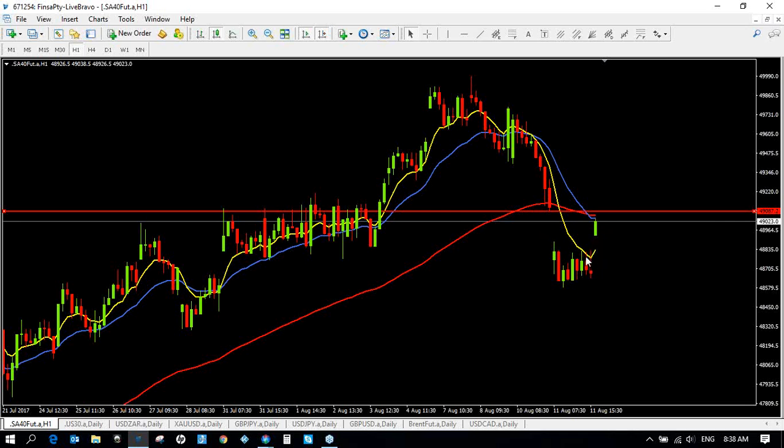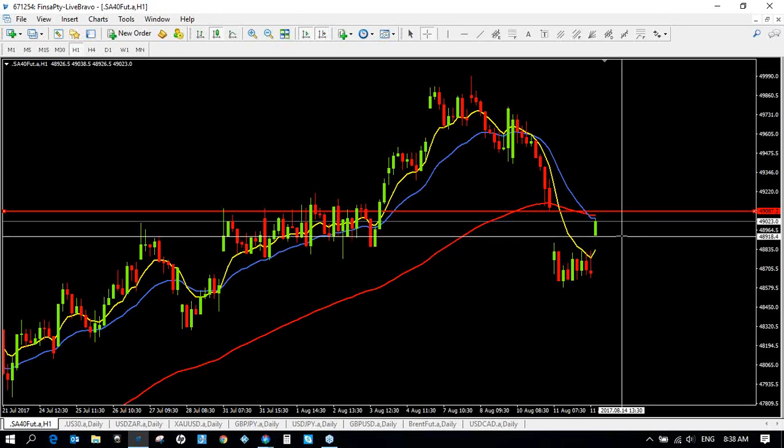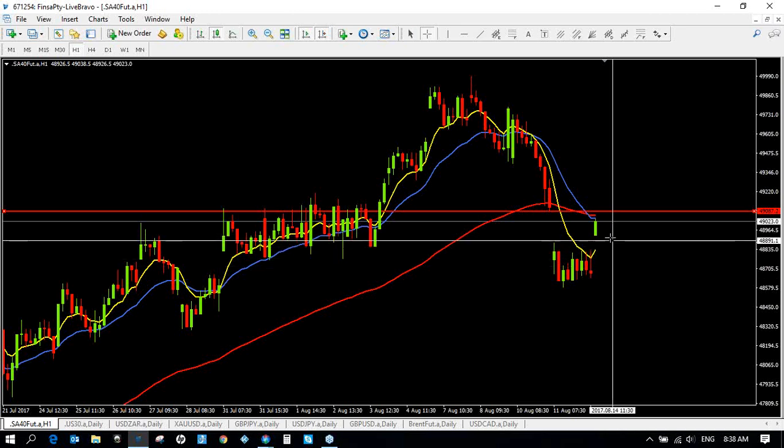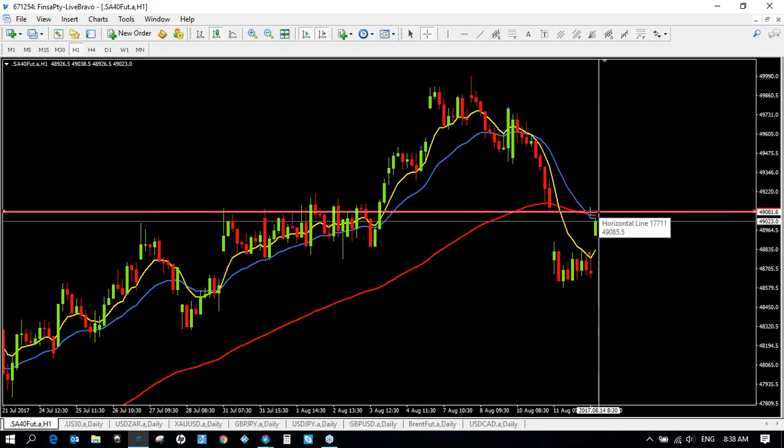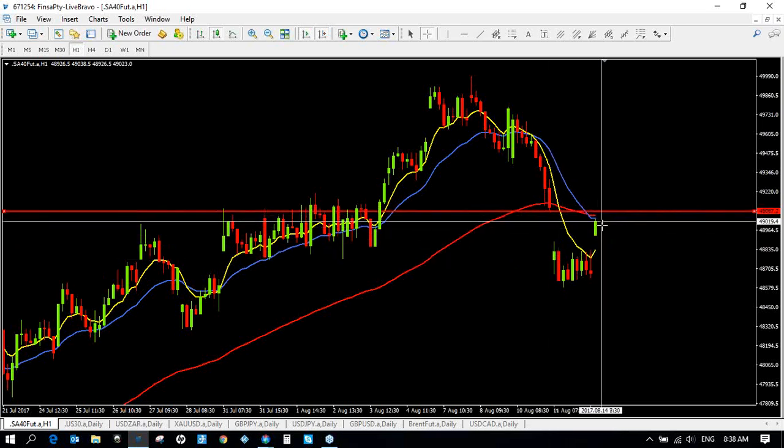For now, we've got this little gap today, between that high last week Friday and this morning's open, so that still has potential to close. I'd like to see it closing this gap here. It would be a breakaway gap. If it closes that without closing above resistance, I'd be happy to just keep holding the shorts.